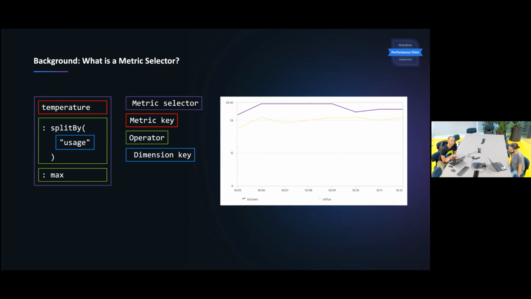And that means by default, if I don't specify the operator, especially the split by, I get a split by the Cartesian product of all the dimensions, or how does that work? Yeah, you could put it like that. By default, we split by all available dimensions. That's right. And what's also nice here is clearly the kitchen is a little warmer than the office, right?